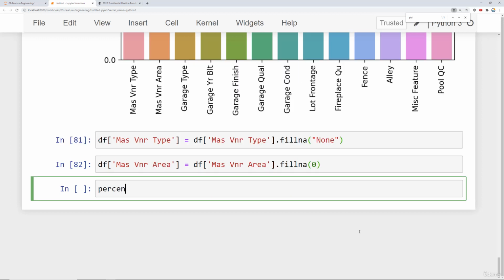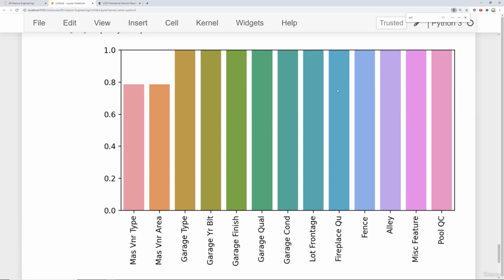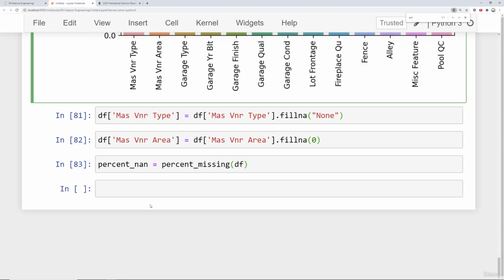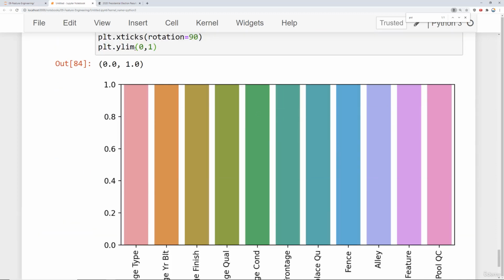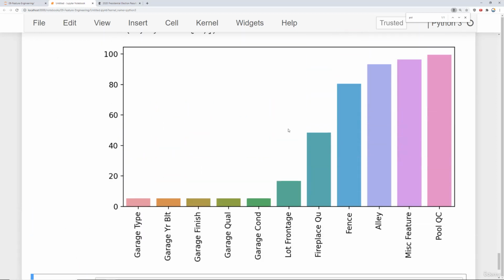All right, we'll recalculate %nan equal to %missing again on this new updated data frame, and hopefully what we see now is everything is above 1% missing, which means we'll then have to consider it based off the columns. So we run this again, and there we have it. So which means I can get rid of this y limit, take a look, and these are now the feature considerations I have to do.